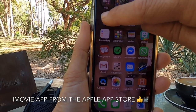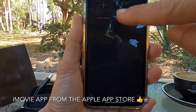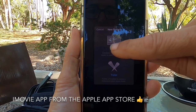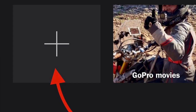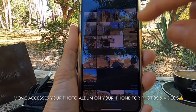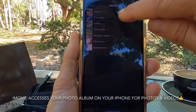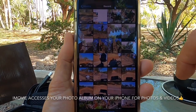So I simply use the Apple standard iMovie app and go to create project. So click on that, and do you want to do a trailer or a movie? I always choose movie. And then here comes all the footage that I've imported in. You can choose the type of media. So I just go to albums and recent, and there's all the data that I've just imported in.